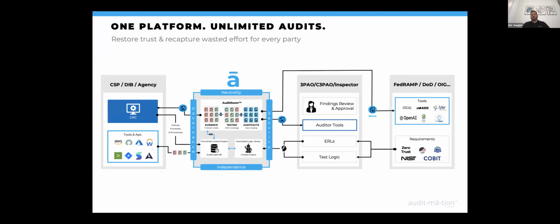So with one single platform, we're able to deliver unlimited audits, right? And recapture trust and recapture wasted effort for every single party in this ecosystem.